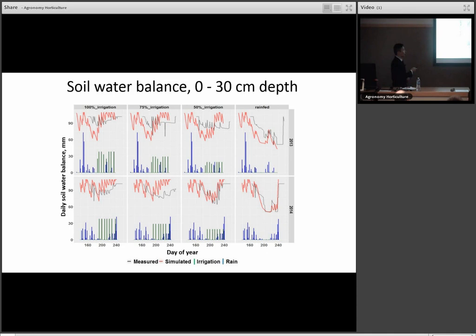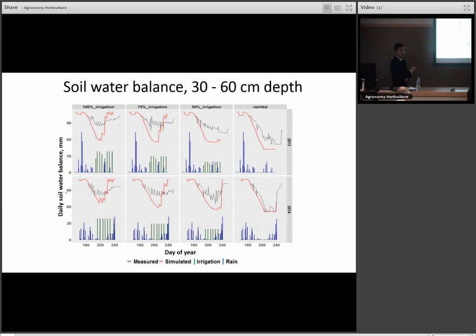In 2014, if you look, the simulated red line is more fluctuating up and down. It's at the upper high level of 90 millimeters in the 0 to 30 centimeter zone. So there's more water at those layers. Rainfed looks okay. For 30 to 60, we didn't do a very good job. You can see total underestimation of soil water balance across all depths. Rainfed looks okay. But we do need to figure out why in the middle layers we underestimated. Is it because of something in the model, or because of water use - we simulate too much water use? I will get back to that later. Actually we have a pretty good explanation.